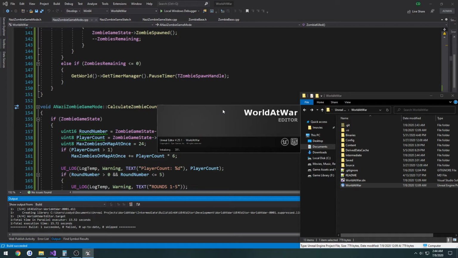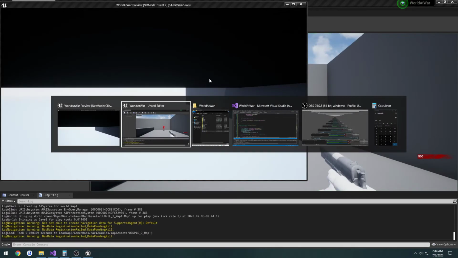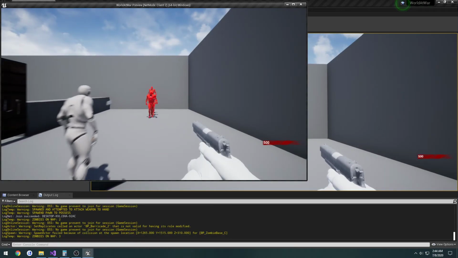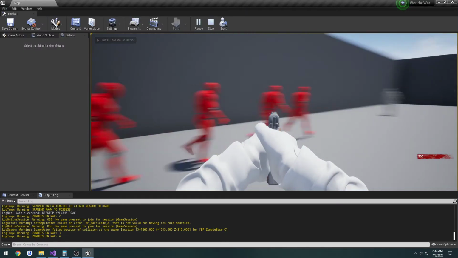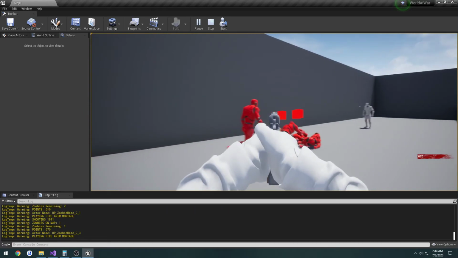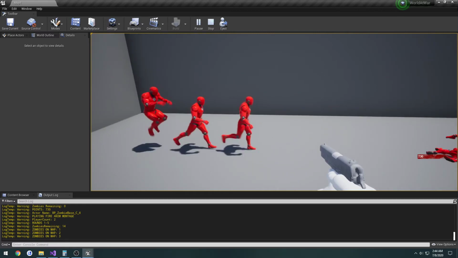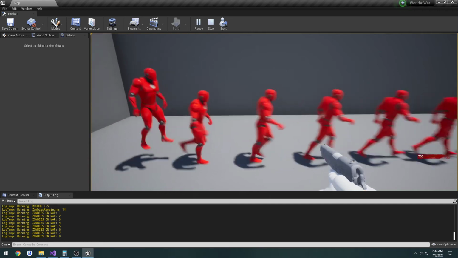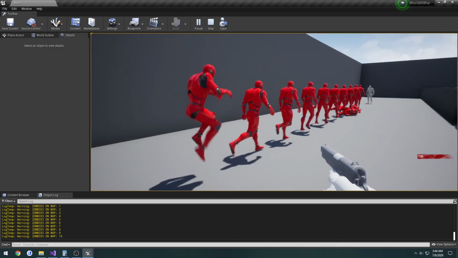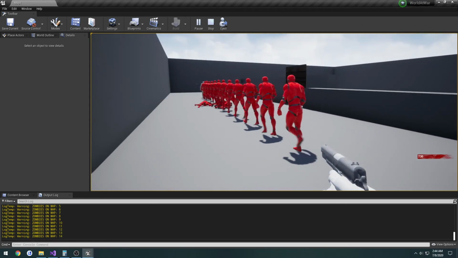That'll increase it. All right, so here's 4. 2, 3, 4, 5, 6, 7, 8, 9, 10, 11, 12, 13, 14.